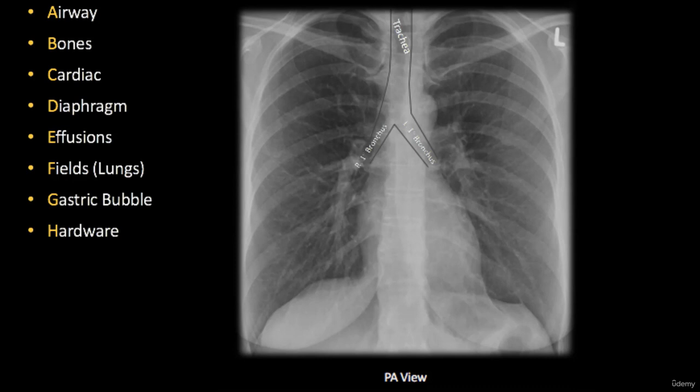Other pathology which can change the normal picture of the trachea may be a growth, a tumor, or enlarged lymph nodes. If they are severely enlarged, the trachea could be pushed from the midline to the right or to the left. The same is true about the aortic arch. By the way, if any aneurysm or dilation of the ascending aorta or aortic arch is present, that may cause deviation of the trachea from the midline.